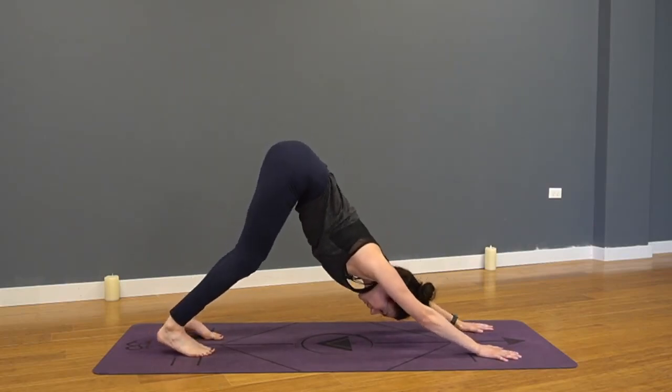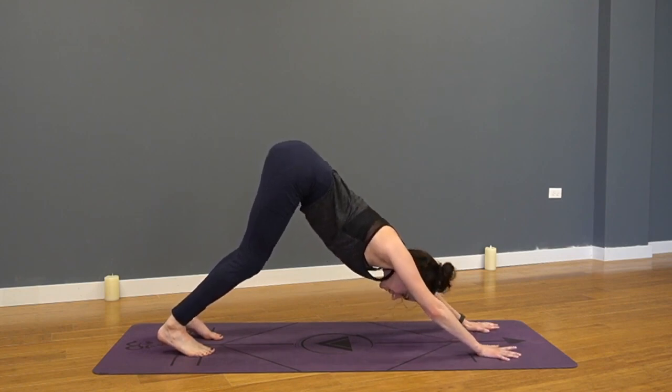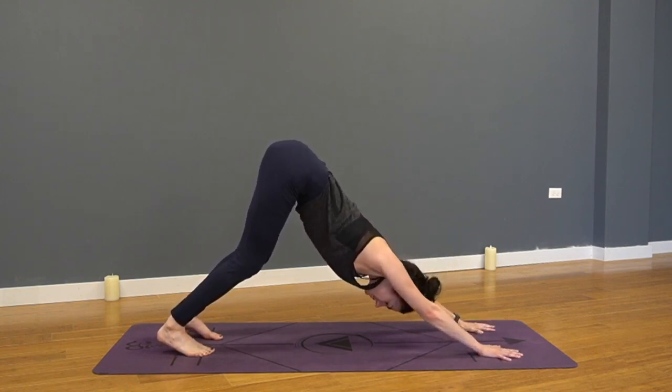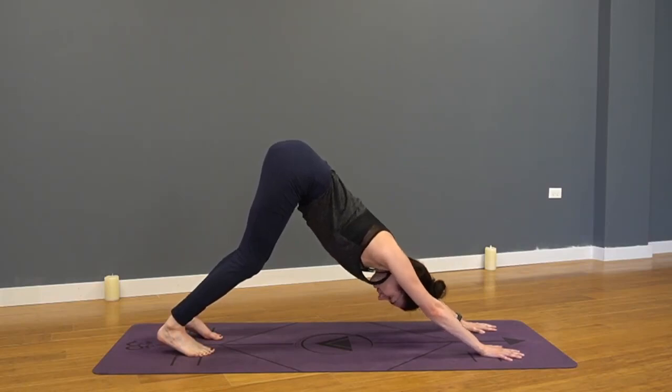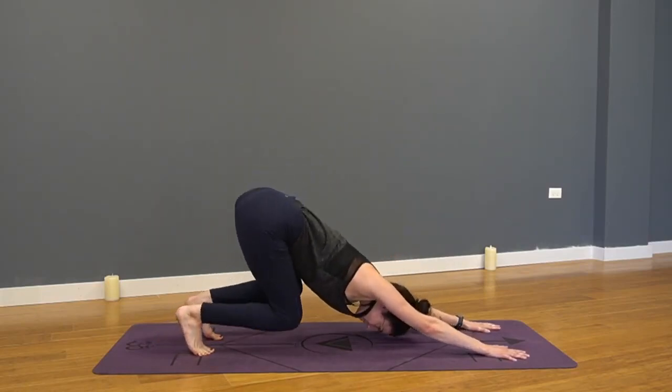A static down dog. Feel free to keep a little bit of a bend here within your knees as long as you grip heavy in the L shape of your palms, your index and your thumb, to help keep your heart heavy. Inhale, bend your knees.